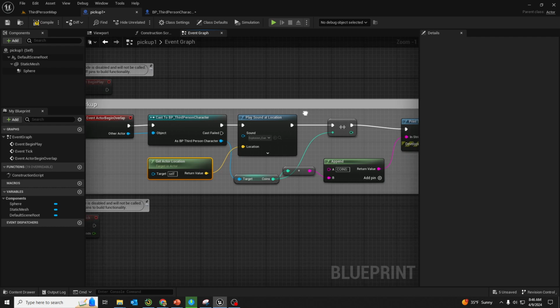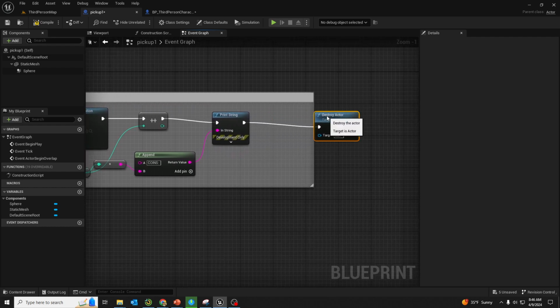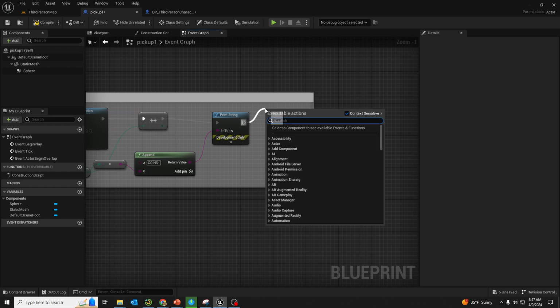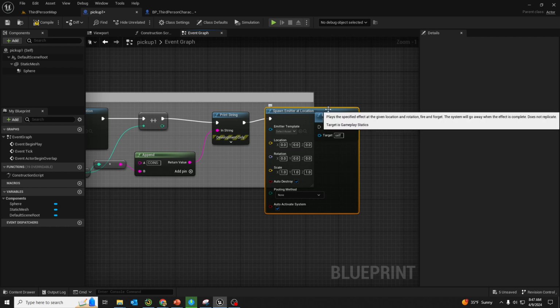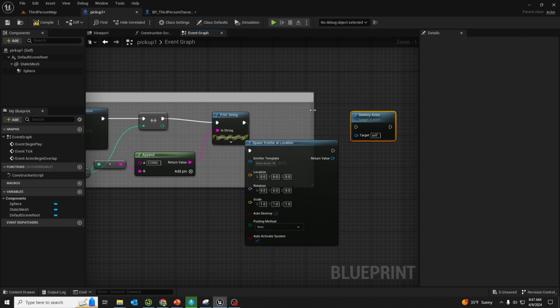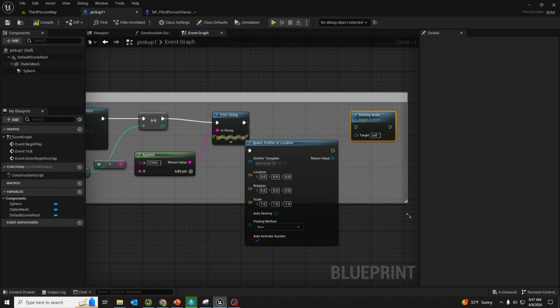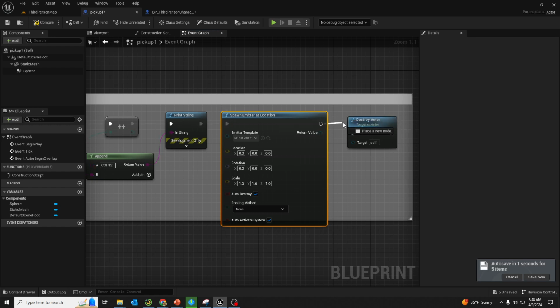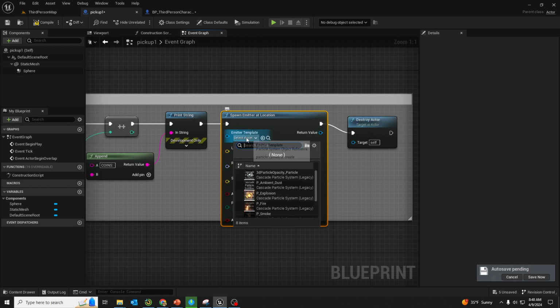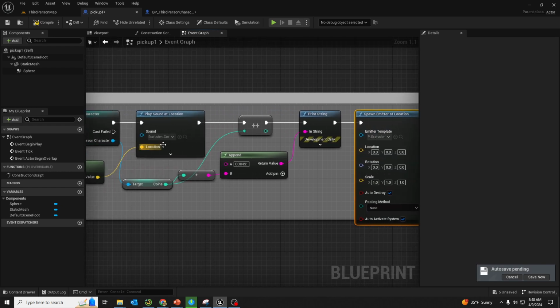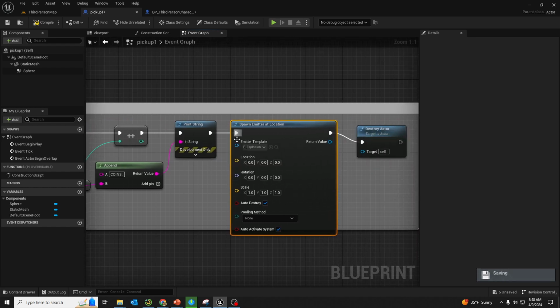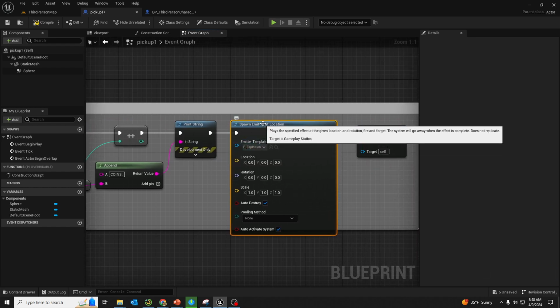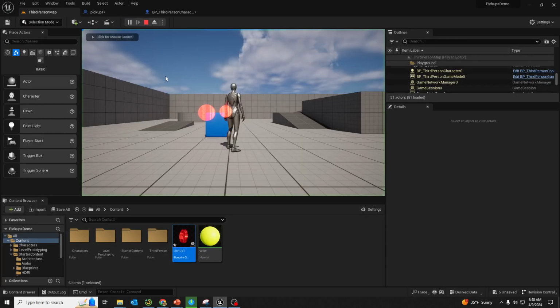And I want to do one more thing. Before I destroy the actor, I'm going to snip this. I'm going to do a thing called spawn emitter at location. A little bit scary. It popped up a big block. I'm going to move these a little bit and rearrange this. And I know that part's not necessarily fun. Alright, I've rearranged this a little bit. I'm going to scoot this spawn emitter, connect it to destroy actor, and make sure it's hooked up to print string. I'm going to choose an emitter here, and I believe I want the explosion. I really like that one. That's built in, just like the explode sound comes with our default project. The emitter P explosion is also included. I'm going to save all this and go hit play, and let's go see if this bad boy works.